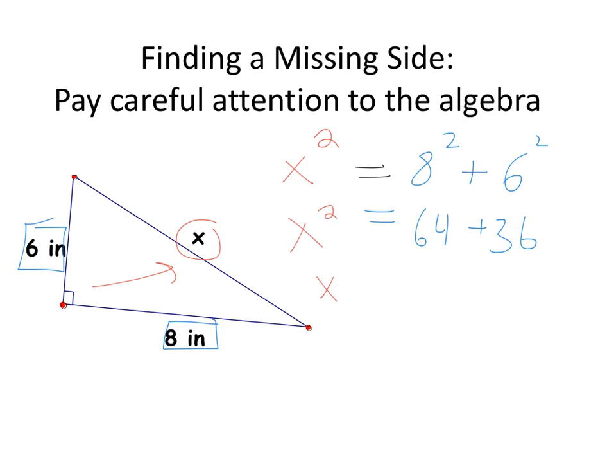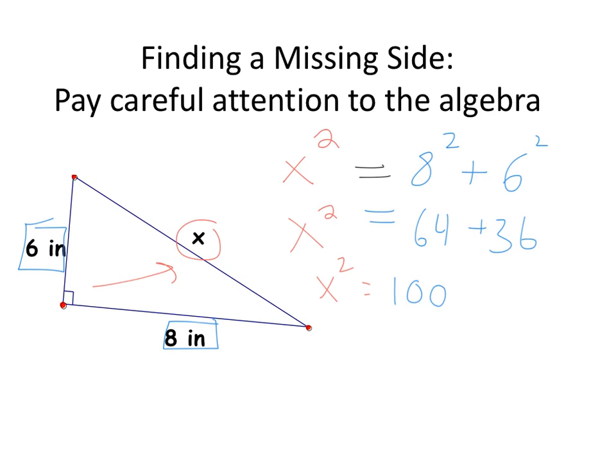So the square of x equals 100. Notice how I'm showing every single step. You can clearly see the algebraic flow of logical thought here. Your work should look just like this every single time.